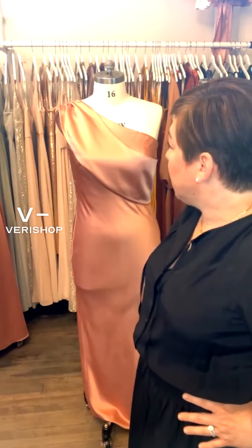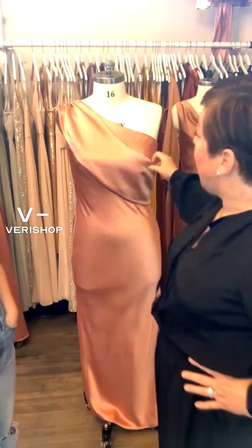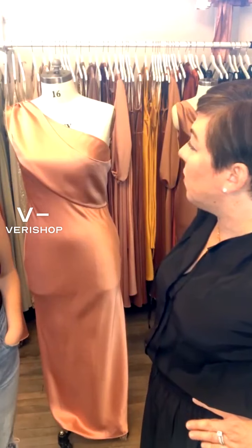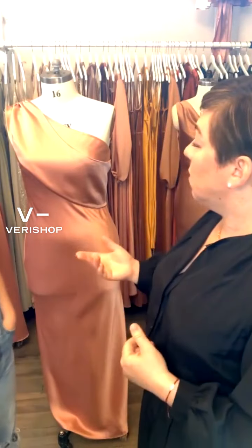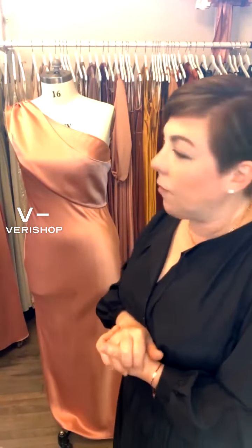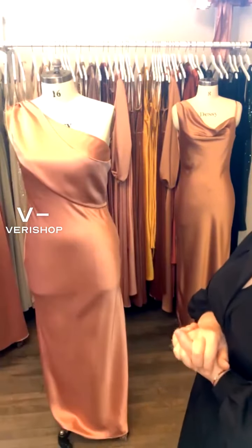We will be presenting all different dresses every week. Does it fit true to size? Yes, I would say it does. The bias dress is super, super forgiving. I would say it's extra small through 3X for sizing. I'm usually a large — I would probably order this in a large and it would be fine. The great thing about the bias is that if you feel like you're a different size from the top and bottom, it molds to your body. It ends up fitting like a glove.